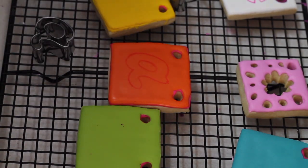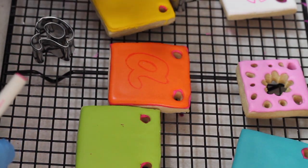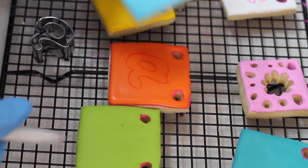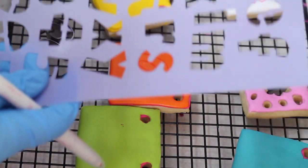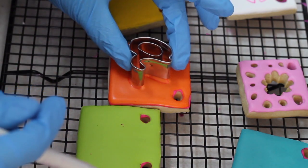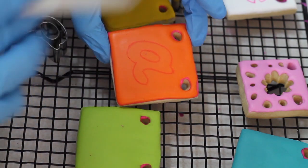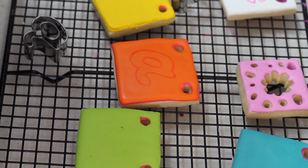Very well. Now our cookies are completely dry. And I mark some of the letters and numbers that I'm gonna use using a stencil and edible markers. And also, if you don't have a stencil similar to this, you can use your same cookie cutters as a template, okay? As you can see, I write the letter A and then I'm gonna go over with the Royal Icing medium consistency in color white, okay?